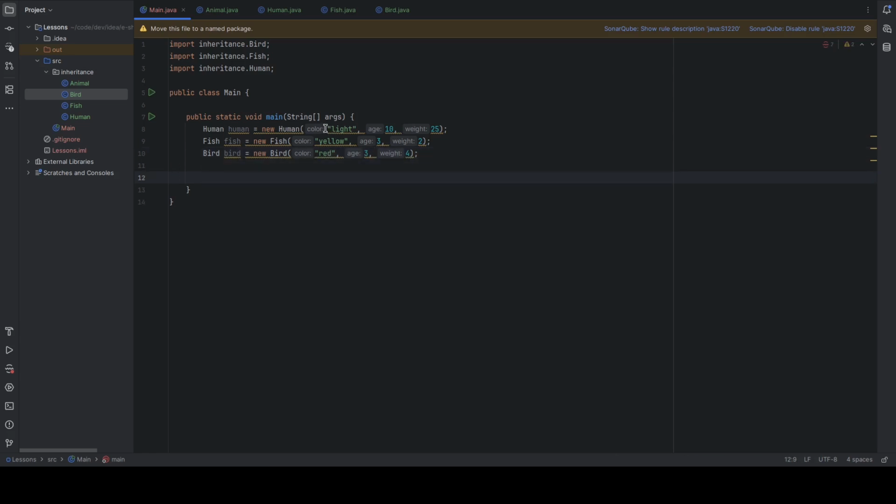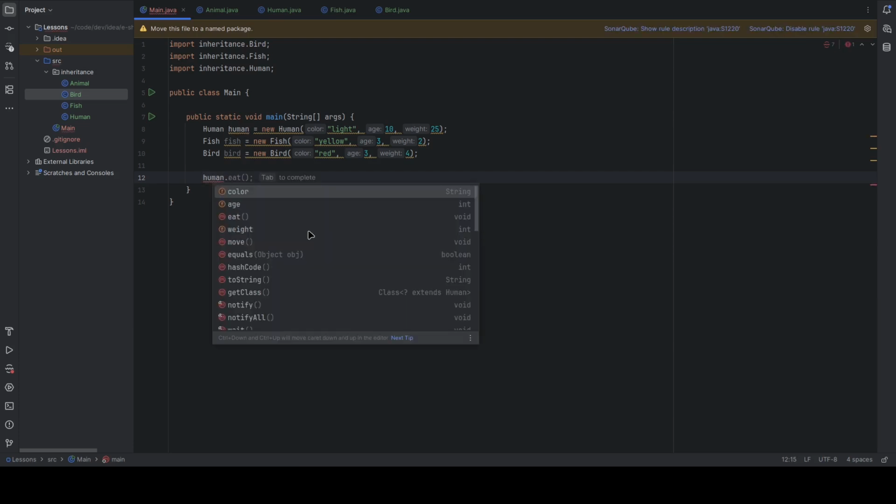And as you can see, we pass in here the parameters which are required for creating an instance of our parent class. And if you type, for example, human with dot, you can see that we have access to color, age, eat, weight, move, and whatever is implemented in our parent class.